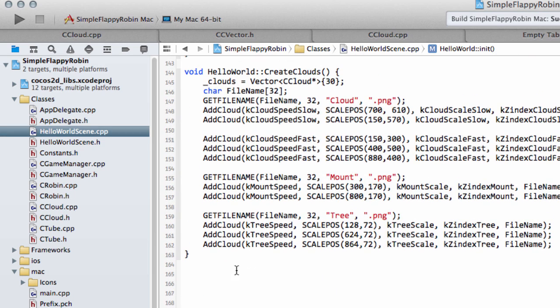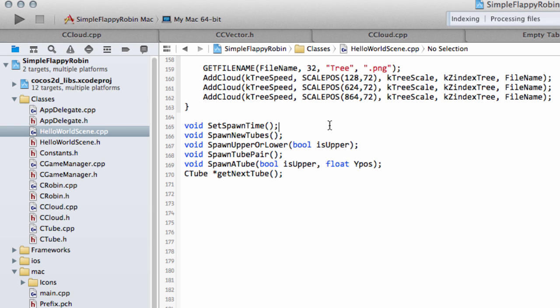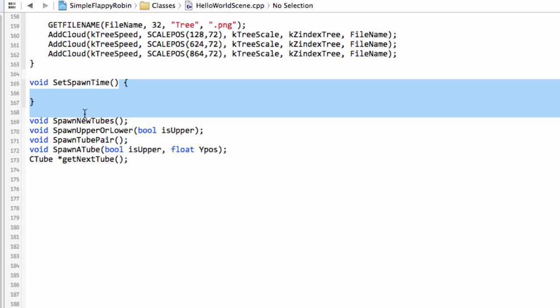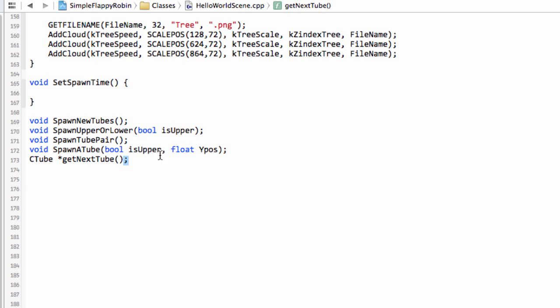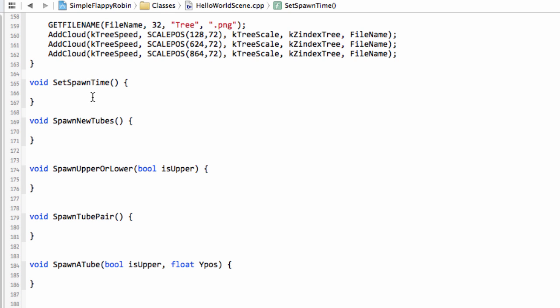And like I said, it's going to be a little bit of coding in this. I've said already this video is going to go a little bit longer than the previous ones, but it's very difficult to do this bit by bit. It's nice to be able to see the final result. So I'm just going to add in the brackets here, and we'll do all this from easiest first to hardest last. So the first one then is the set spawn time.